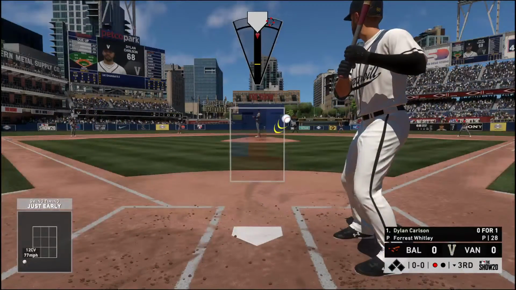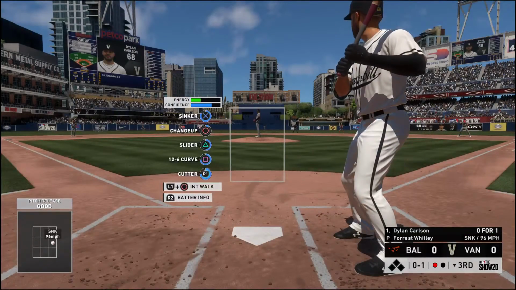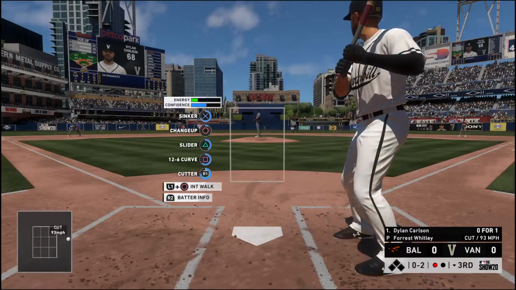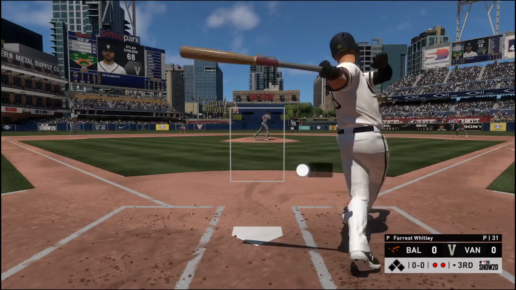Digging in for his second at-bat, Dylan Carlson. He's 0 for 1 after grounding out in his only trip to the plate so far. 0-1 the count. Now the pitch. Oh, he looked like a caveman swinging a club on that one. It's 0-2 now. Well, that's a jam shot right there. That's as good as it gets, in my opinion.